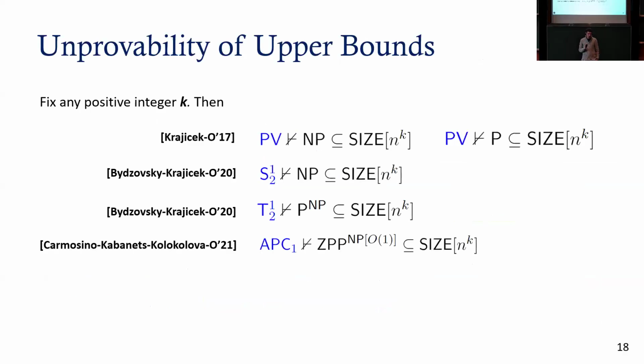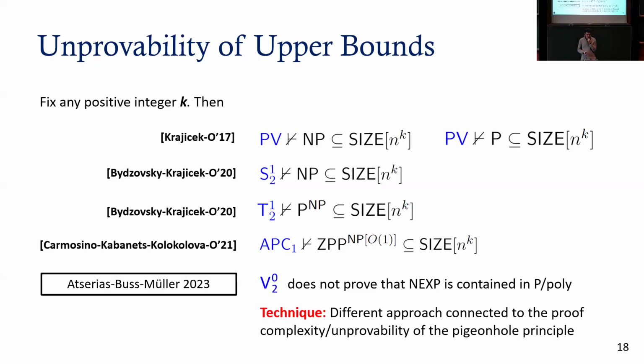All these theorems you can now prove using this approach. You start from logic and you reduce this to a question in complexity that has nothing to do with logic, and then you prove something there. And you use this learning framework. I would like to highlight this more recent paper by Albert, Sam, and Moritz, where they show an unprovability result for a stronger theory, and they show that in this theory called B02, NEXP is not contained in P/poly. So you cannot show in this theory that NEXP is contained in P/poly. What I find particularly interesting is that they have a completely different approach, which is connected to the unprovability of the pigeonhole principle in some theories. I also highly recommend that you have a look at this paper if you're interested in this direction.